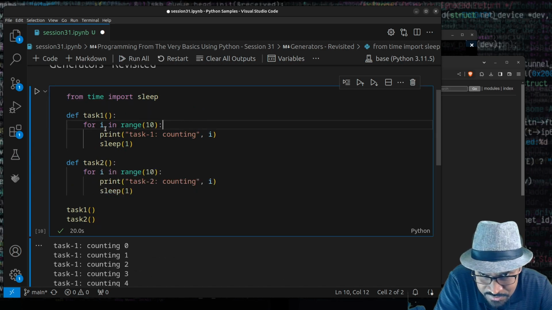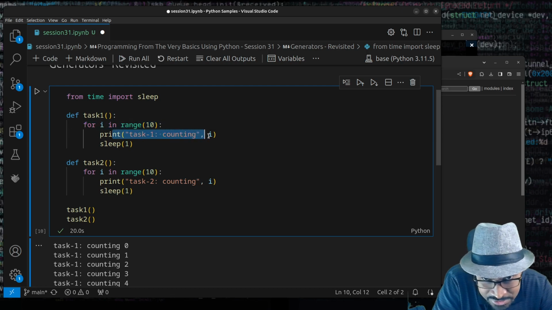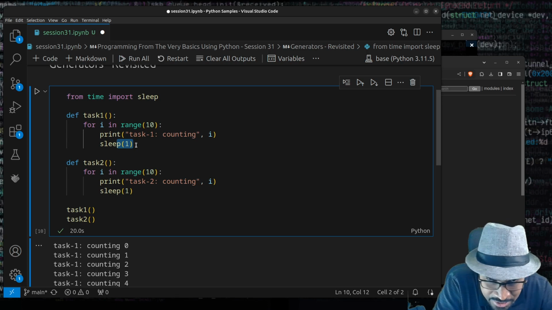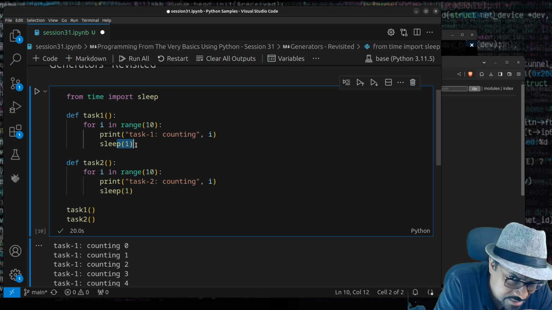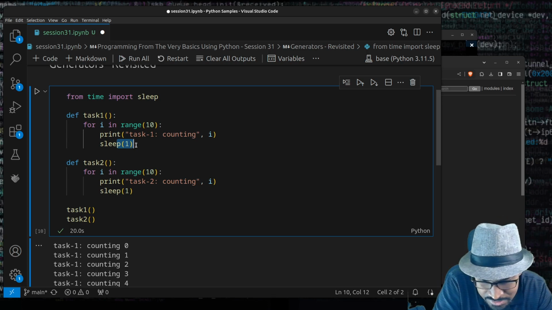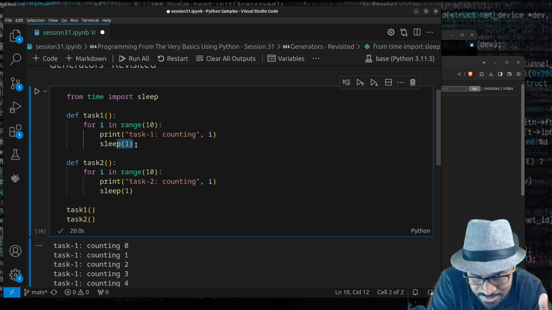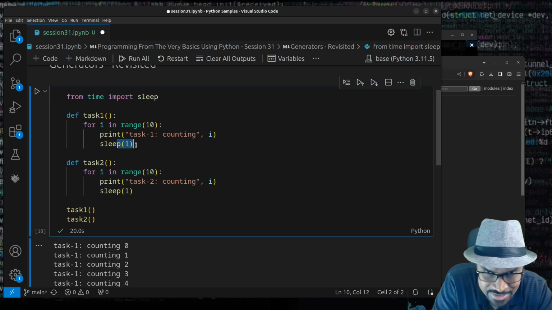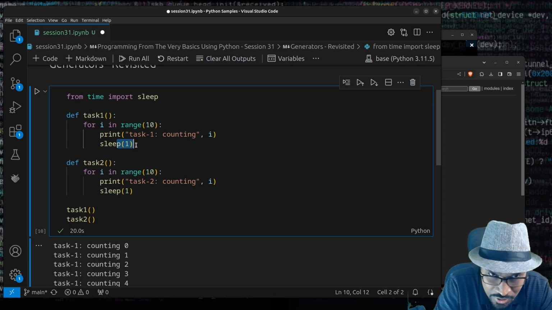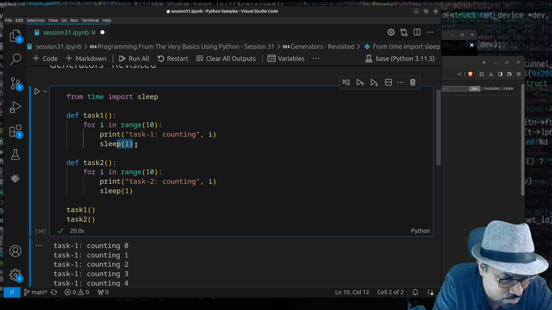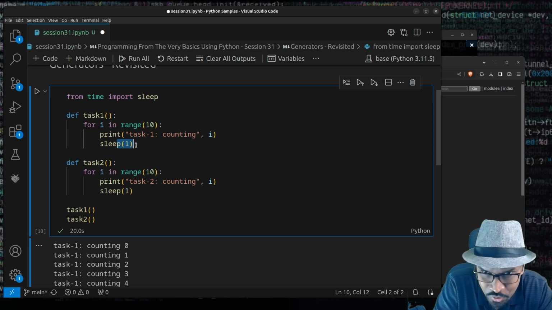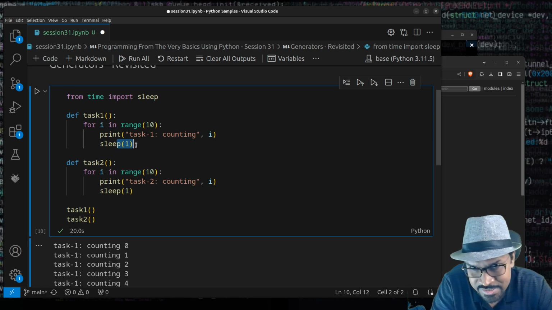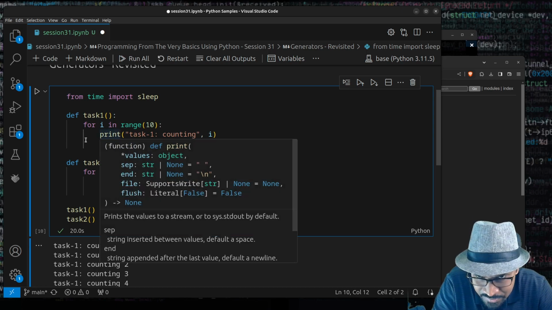Right now you can observe this particular function. It's a simple counter: for i in range of 10, I'm printing a message and sleeping for 1 second. If you want to transform this into something that can cooperate with others, we also call them coroutines in programming. I would not call this a coroutine though, but if you want to make it work like a coroutine, the way you can achieve this is before I'm going to block, this basically is a blocking call.